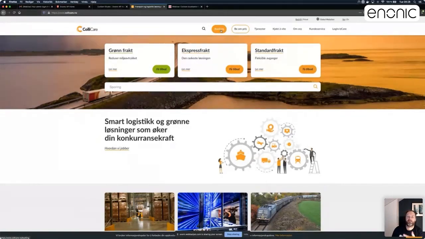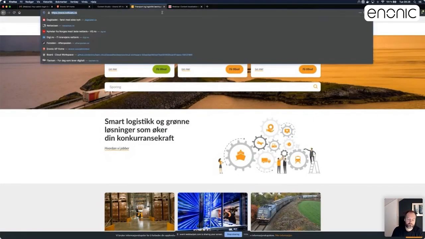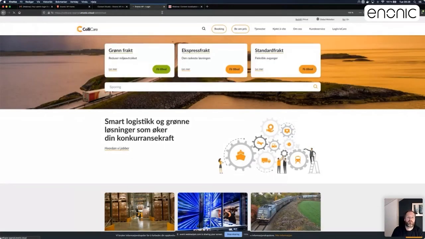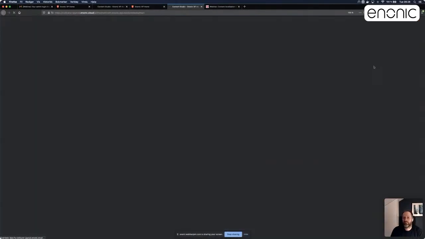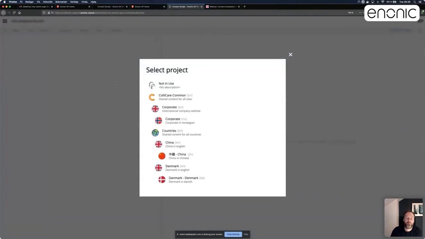And they're basically reusing content all the way from their digital asset management system down to corporate sites, employees that are globally employed and local employees, etc. So they're able to utilize most of the features from the layering system. I can log in to show you the back office. Going into Content Studio, here we can see their structure.